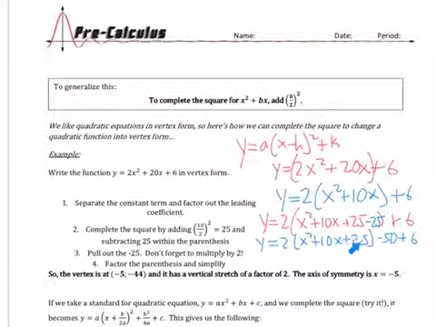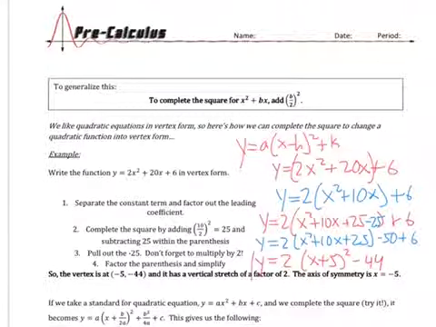And we see that this is a perfect square trinomial. Half of this squared is 25. And it's in that nice, neat form that we wanted. So we can now factor the parentheses. This is (x plus 5) squared. And minus 50 plus 6 is going to give us minus 44. All right, and there is our equation in vertex form.